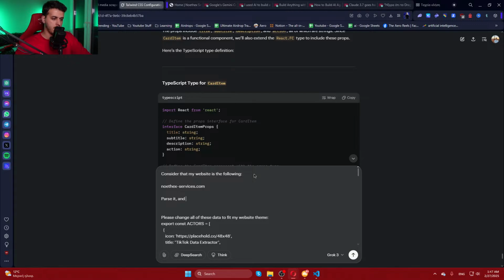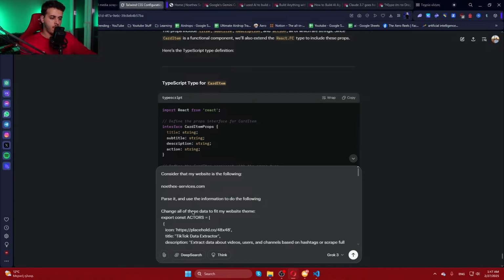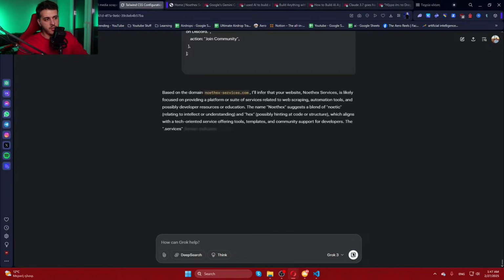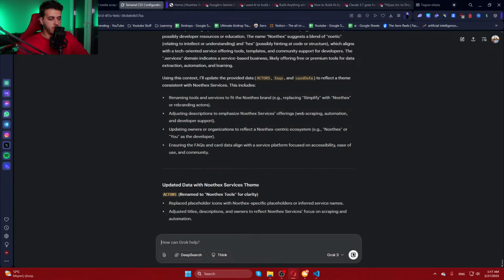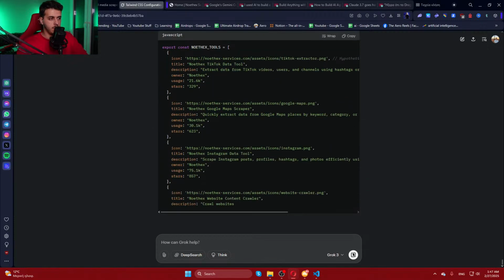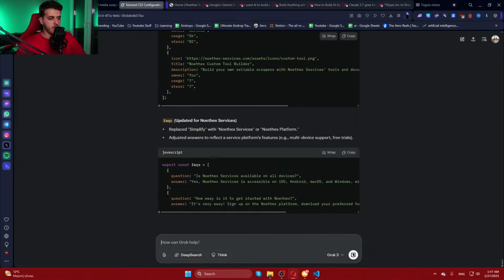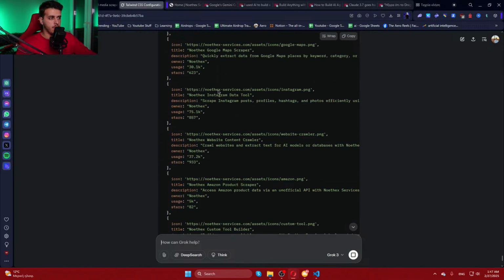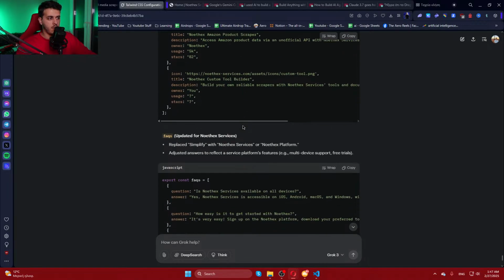Parse it and use the information to do the following. Okay, so what we ask it to do is actually parse our website and use it as context to improve the pages. Okay, so assets, icons, Instagram, PNG, website crawler.